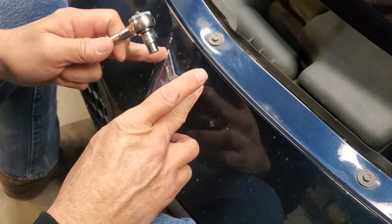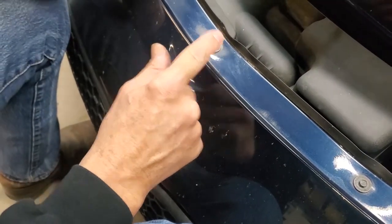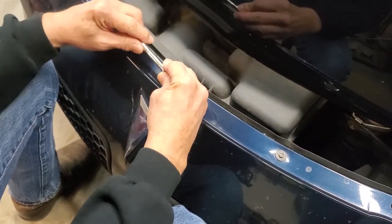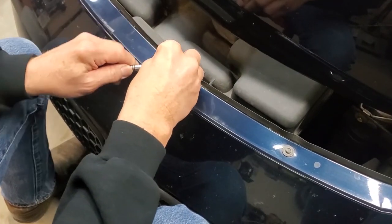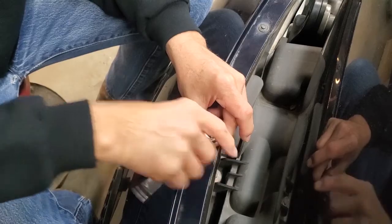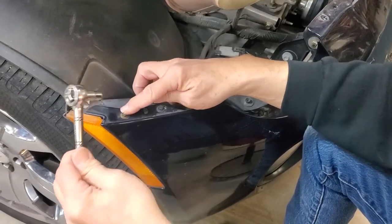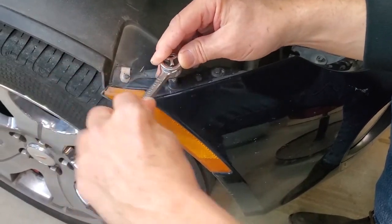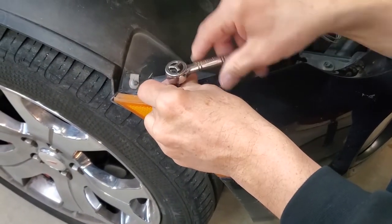First step in replacing this emblem is going to be to remove the total of 5 screws, which are across the front here. That's a 7mm that we're going to need, and we're going to take them all out. All right, we're on the passenger side. We've got 2 more of these 7mm screws here, or screw bolts, and we got 2 on the driver's side. Now we have to take those out.